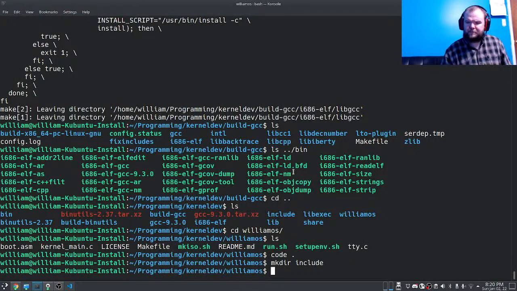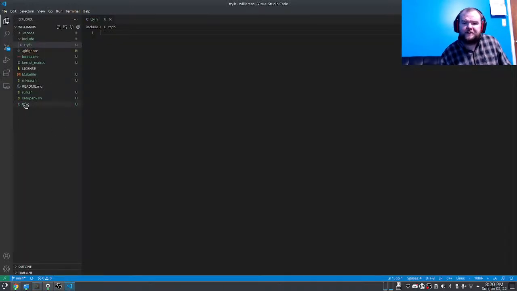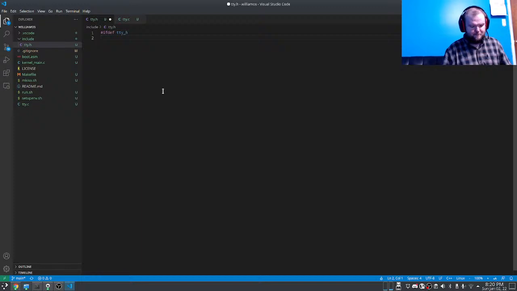I did. There is a TTY dot. Oh, there it is. Then we're going to define it. And we're going to end if. Get that done and out of the way.